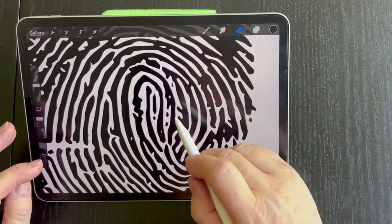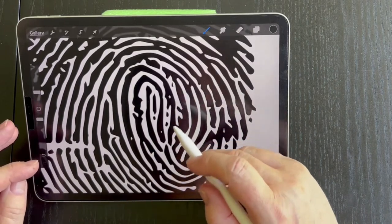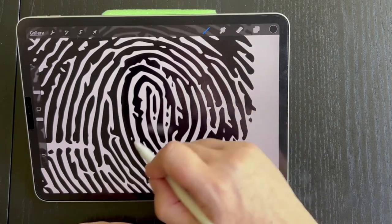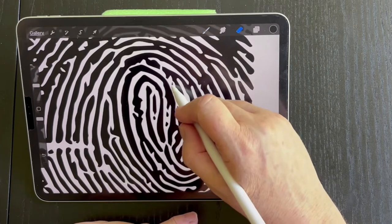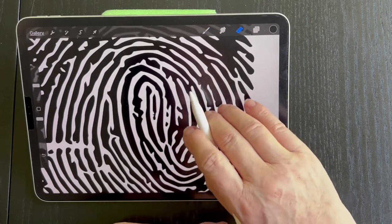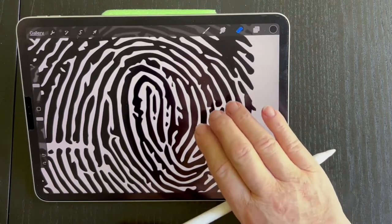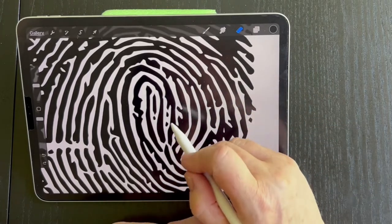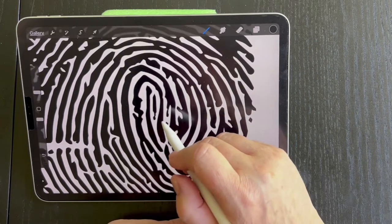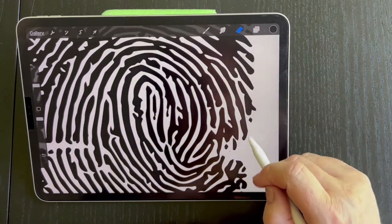On the Apple Pencil, if you tap twice on the pencil — if you've got it set like that — it will switch to the brush automatically. So I just want to get those little bits out, and now back to the eraser. I'm going to paint this in again. I don't think there's anything wrong with doing this, because Capture actually takes little bits out and I'm really just putting them back.